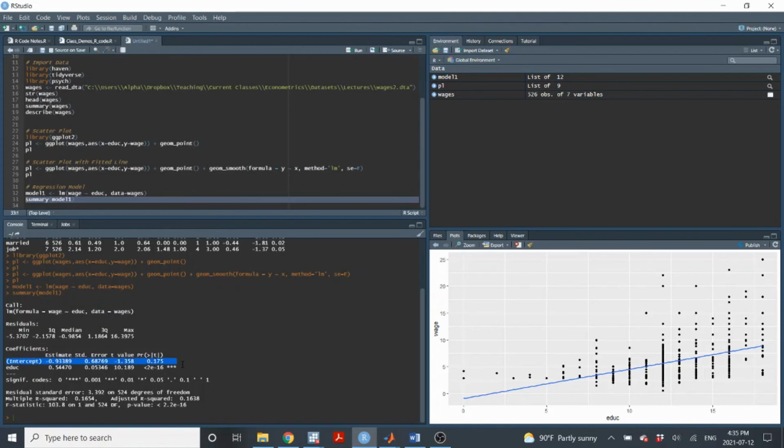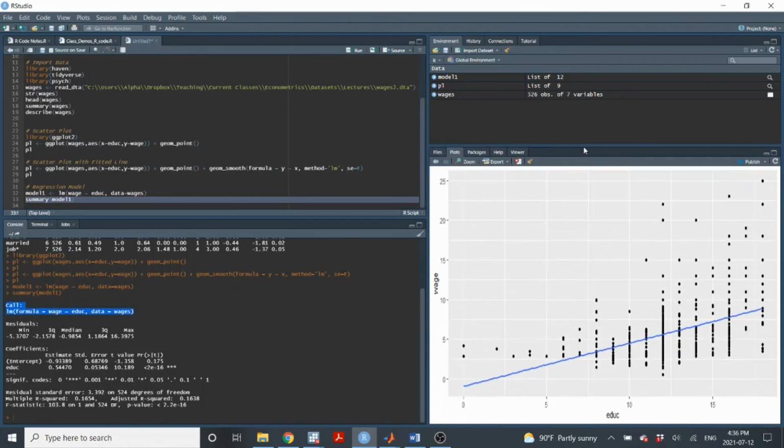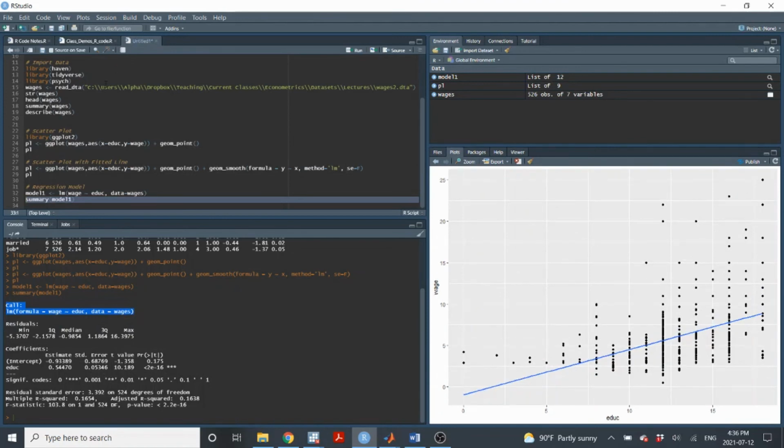So there are the results for our regression. Down here you have the R squared, the adjusted R squared, which we'll learn later, the F statistic, etc. You'll see that this is the command that you ran. Now if we come over to our plot, we can see how these are related. You can see here that the fitted line is below 0. That is, the intercept is negative, and that's exactly what we find. And so here's the intercept. The intercept is negative 0.93.